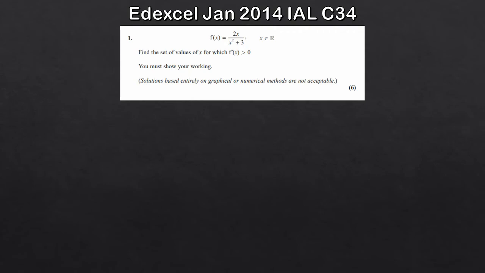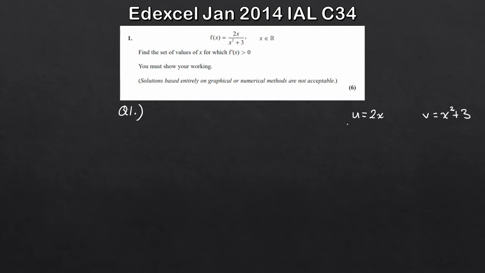Right, so this question here, question 1, just a standard differentiation question here. So let's have a look at it. So this question is looking at the quotient rule, and I should have actually included the formula. We are given this in the formula book, but let's try one out, see if we can do it. So f of x equal to 2x divided by x squared plus 3. Well, with this being quotient rule, what we should do is define u and v and go from there. So u, remember u is your numerator, so 2x. v is the denominator, so x squared plus 3.